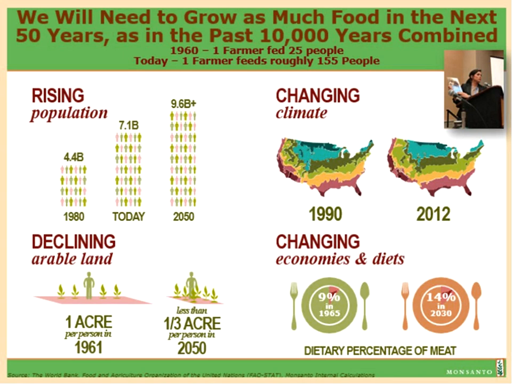And as many of you probably know, we have over 7 billion people on the planet today, and by 2050 we'll have over 9 billion. That's a lot of people. So how will we provide food, fuel, and fiber for these 2 billion extra people if our arable land is declining and the climate is changing? We will have to use our resources really smart. We'll have to leverage technology so that we can be as efficient as possible.